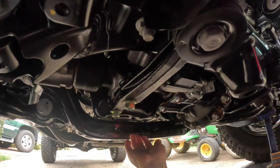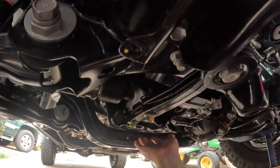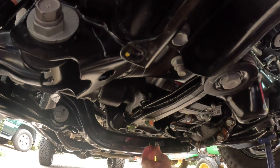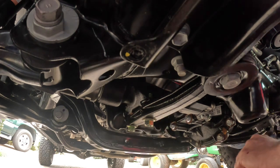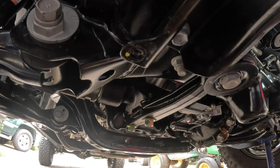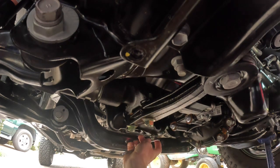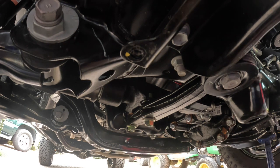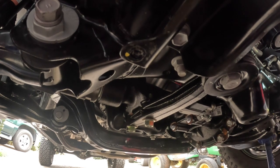Let me show you the drain plug, which is right there. I can't see the camera. There it is. Now I'm going to put the drain plug back in it. Been sitting there for probably 20 minutes. One little drip there. Run it all the way in by hand. Make sure it's not cross-threading at all. Take your trusty 14. I felt that bottom out right there, and I'm just going to give it a little. That's it. I've always had a habit of over-tightening stuff. All right, let's move up top and put the oil in it.